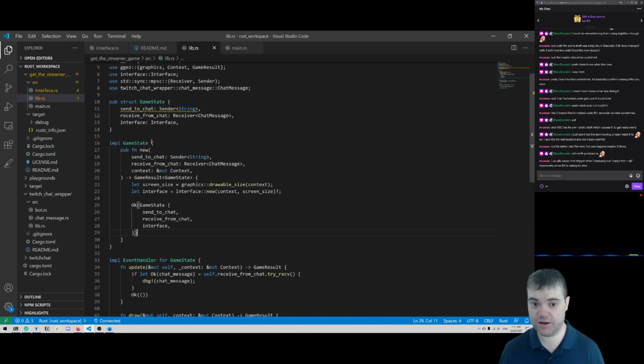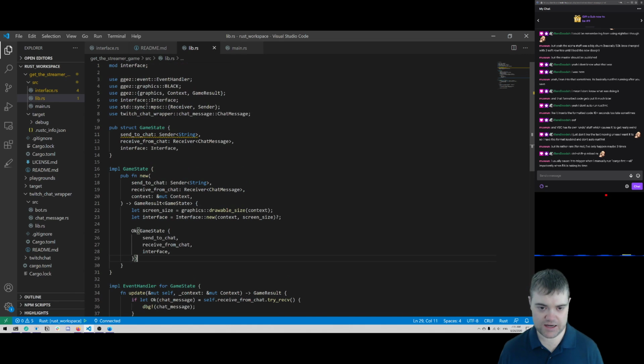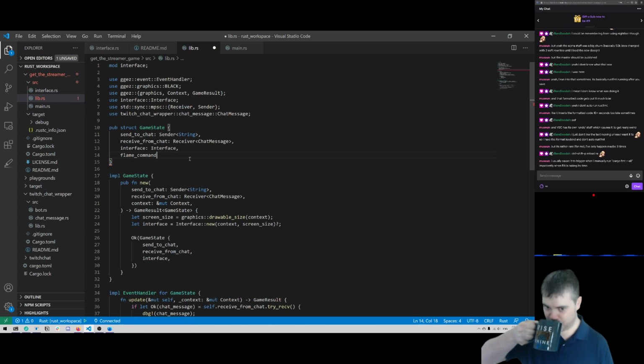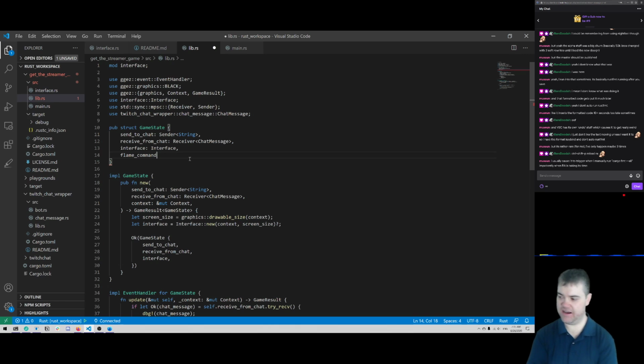So the flame command, let's do in the interface here. Flame command. Do I want to do it specifically like this? I don't know if I want to actually have a flame command.